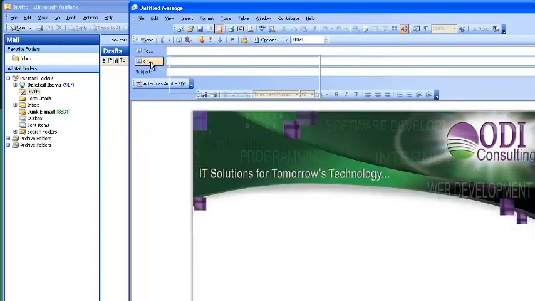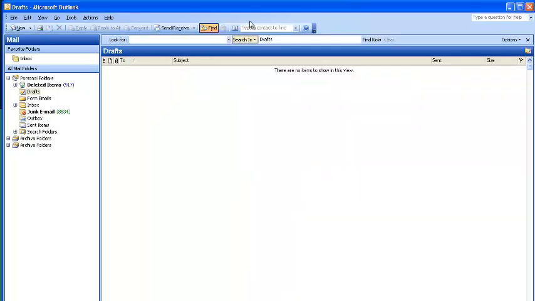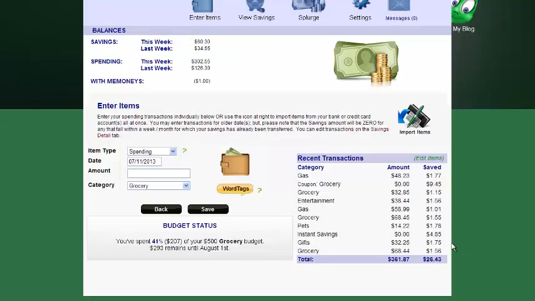Let's say I did another one, and this time I just noticed I had an extra $10 in my account that wasn't lined out for anything, and I just wanted to save it instantly. I could say save, $10. In this case, I use the word save and then the dollar amount. Hit send. Both of those items are going to enter into my account as soon as the emails are received by MeMoneys. It does take a couple of minutes for that to relay.